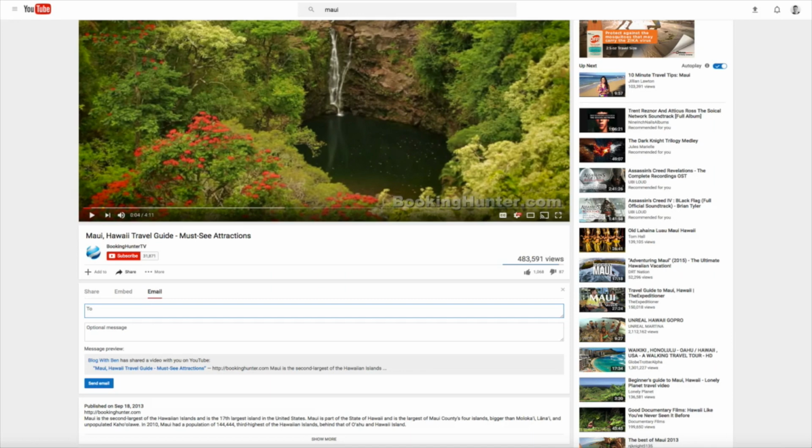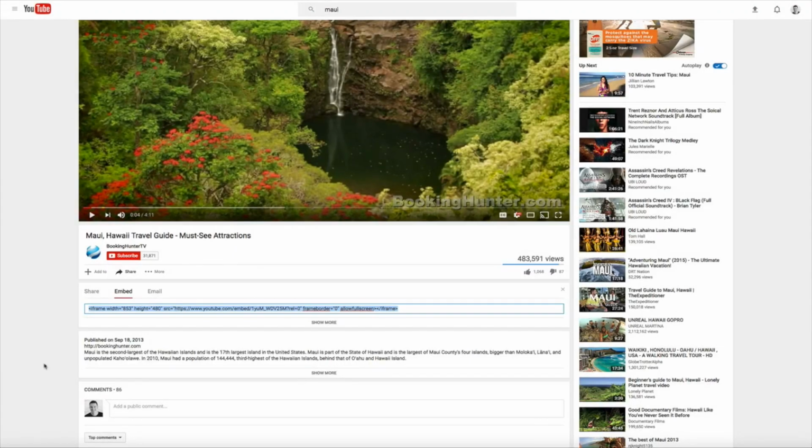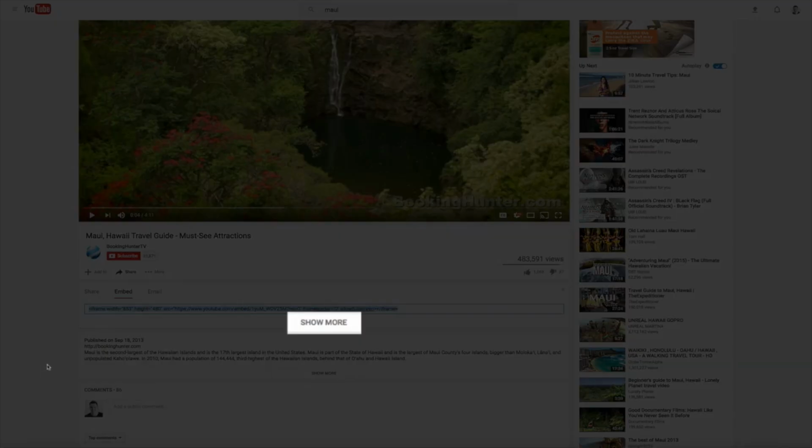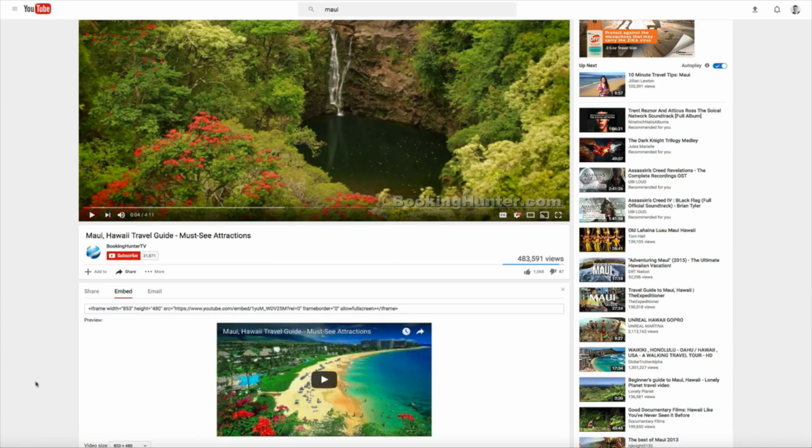Alright, so now that we've covered all the sharing options, let's go over how to add a video to your blog post. Now you have a couple ways to go about this, but I'm going to show you how to actually embed the video within the HTML on your blog. So the first thing we want to do is click on the embed option. Now one thing I want to point out is that you have some custom features within the embed option. If you click on where it says show more, you should get a drop-down menu, and you'll see that you can get even more specific with how your video is presented on your site.